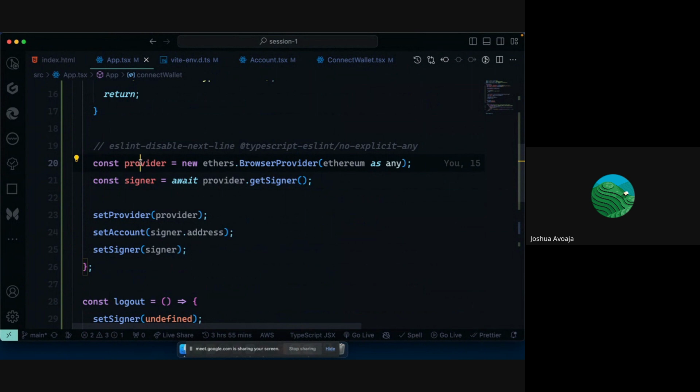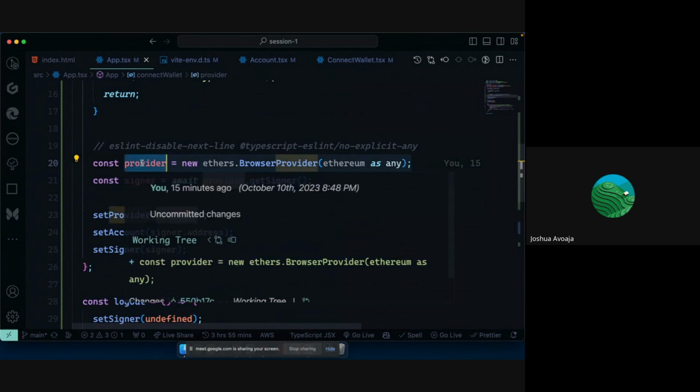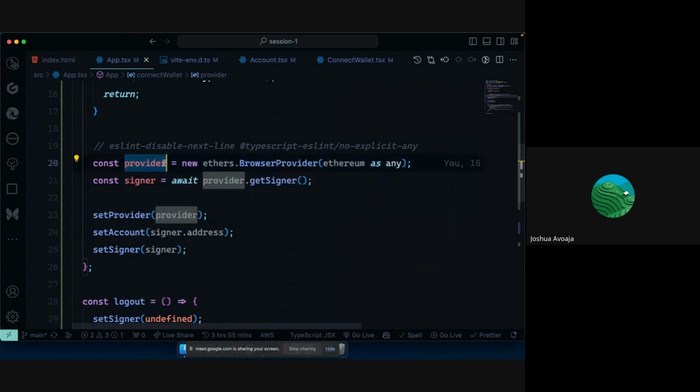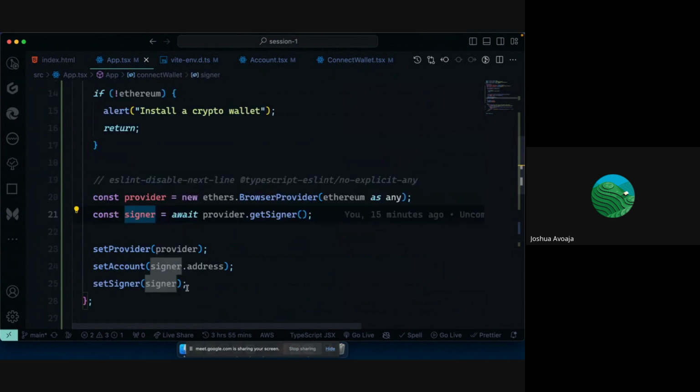This provider here is just a connection to the blockchain that can only read data and cannot sign transactions. Because I anticipated that we'll be needing the signer moving forward, I just got the signer here and set it to state. That's all I'm doing. All right, sir.